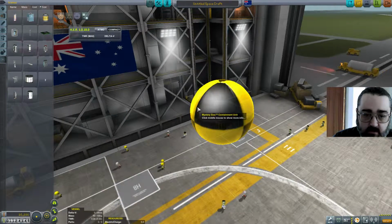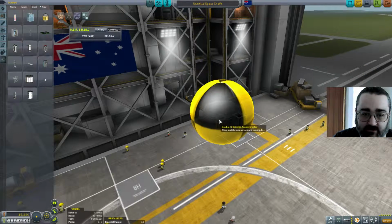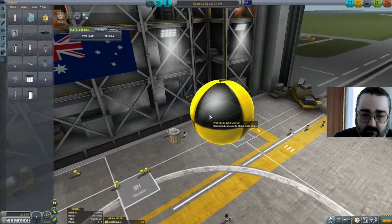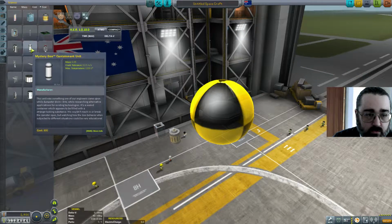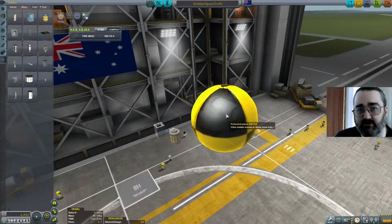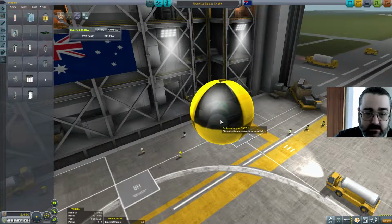Now, the goo, as you can see, does change center of mass. So all I've done is I've got the very smallest and lightest probe, just to see if I can stick science on it, although it doesn't change the center of mass. The goo does, as you can see. So if I place goo on things, I need that to be balanced. But I don't need the gravioli detector, and I don't need the seismic detector. They don't need to be balanced.